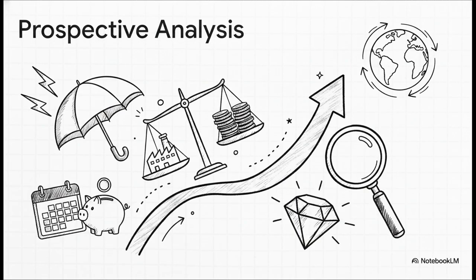Now, when we flip over to the prospective side, the topics get very forward-looking. First, you have budgeting, forecasting, and projection. This is where you'll evaluate production budgets and maybe project future cash flow shortages before they even happen. Then there's capital structure. This is all about weighing the cost of debt versus the cost of equity to find that perfect optimal mix that maximizes the firm's value.